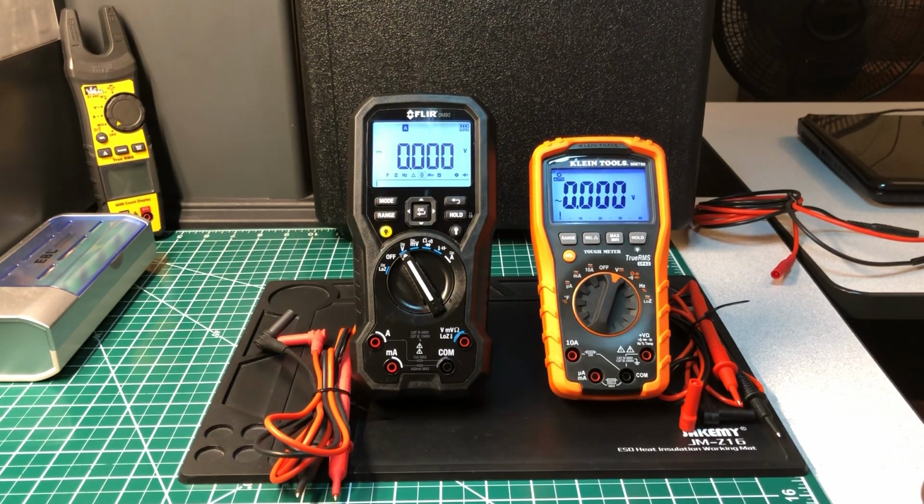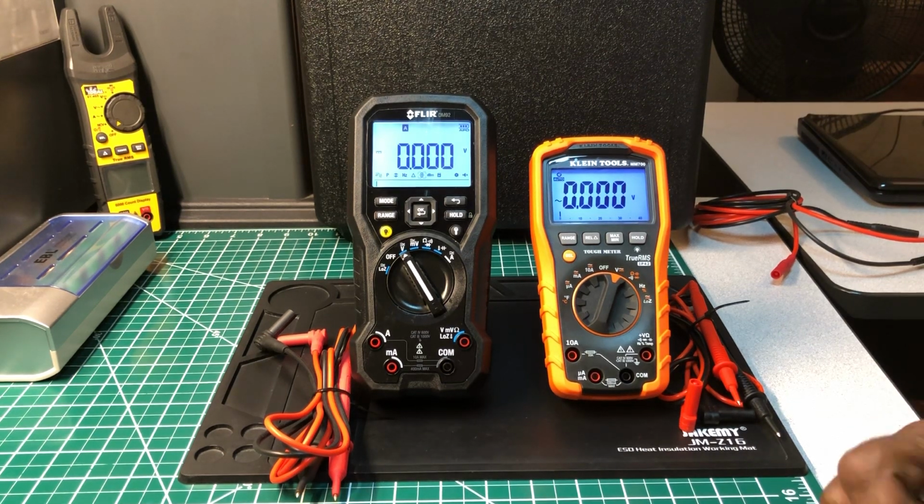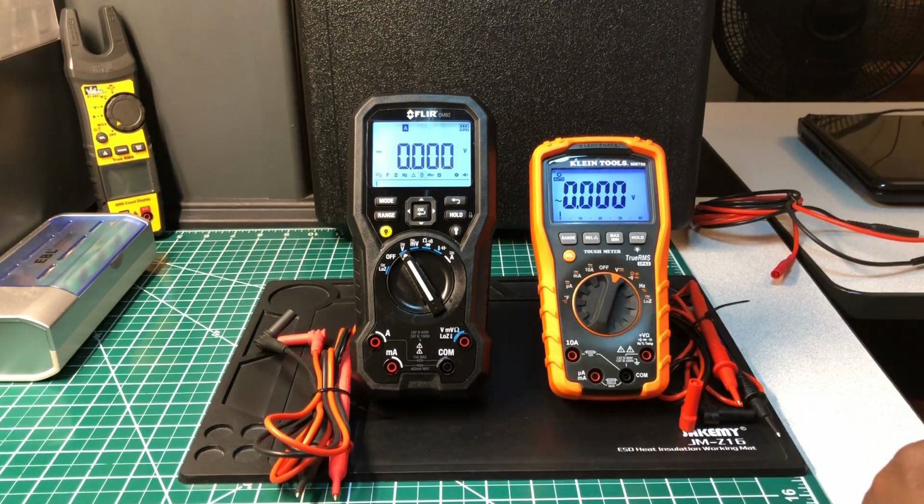Now, I won't get into a whole lot of experimenting with these meters because I have done individual reviews on each of them. If you want to see that, just go to my YouTube main page and scroll down through the videos. I don't know which number it is, but it's on there. So, again, for the third time, without further ado, let us just talk about these multimeters.